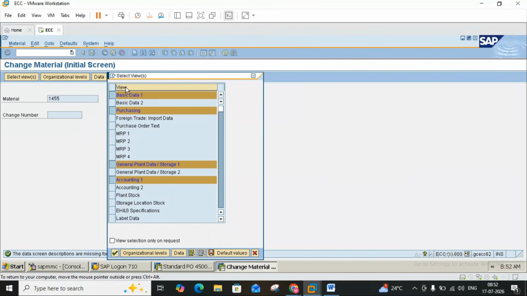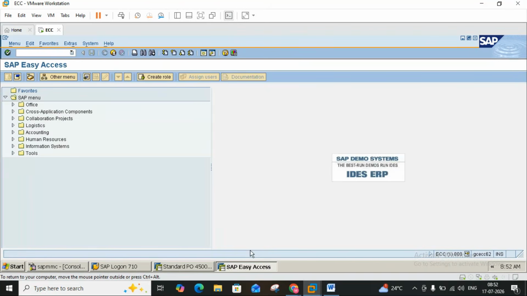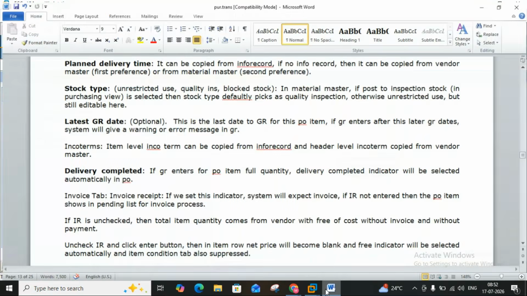These are the views. Views are nothing but different departments. In the company they have an MRP department, accounting department, purchasing department, right? Warehouse department, this is the warehouse department, accounting department. These are nothing but views, nothing but various departments. So how to extend the material view? I hope now you understand it clearly. MM50, okay? But please don't forget all these things. You need to practice more, okay?